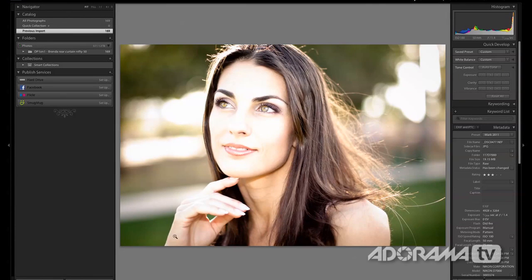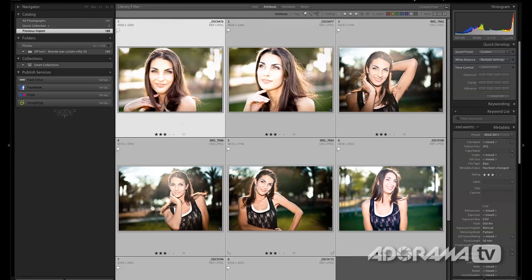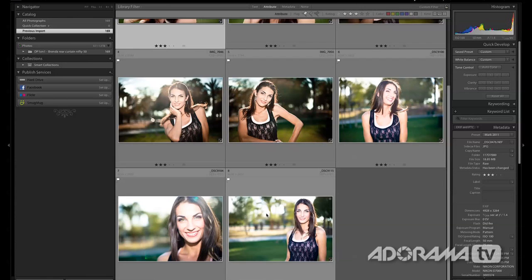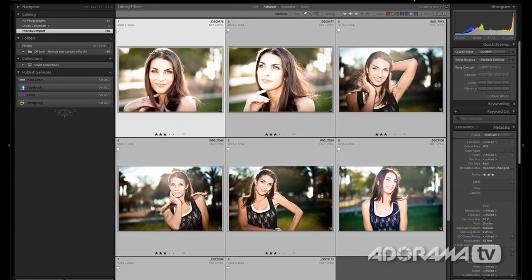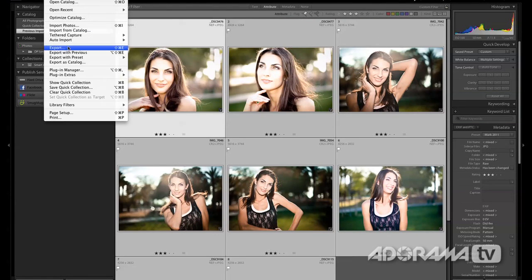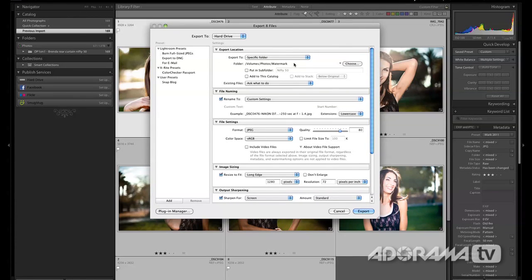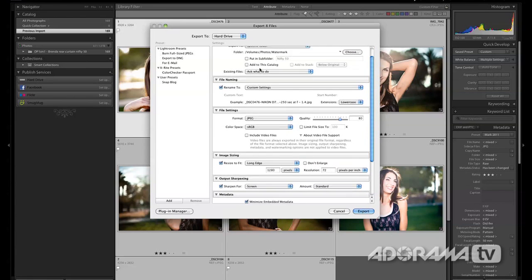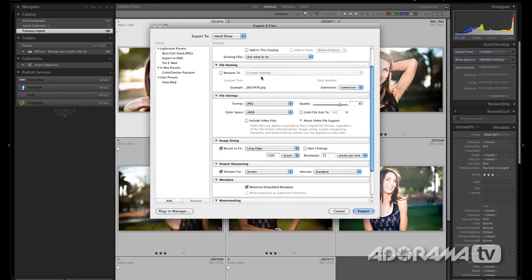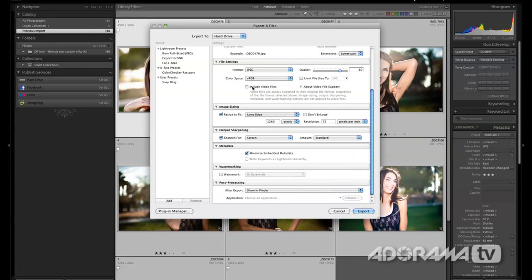I want to export these, but I want to make sure that there's a watermark on all of these files. So it's pretty simple. I'm going to select all these files, making sure these are all selected first of all. Then I'll go into the export menu, File, Export. Now you can choose any of the normal things that you would choose for an export setting: put it into a specific folder, renaming it (I'm not going to rename it), setting specific file settings, etc. So I have this all set up for a normal small JPEG export.